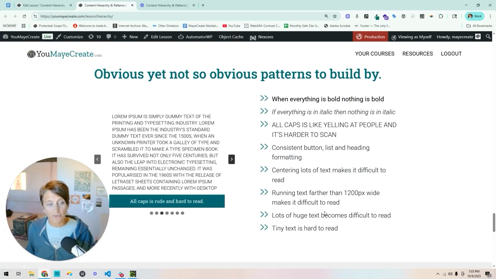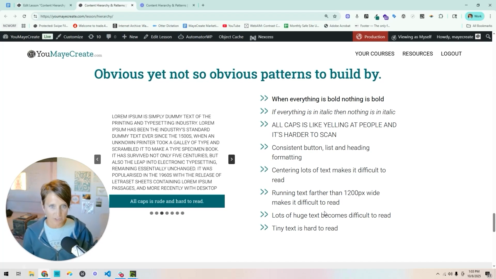When you convert all of the letters in a word to uppercase letters, you take away the word recognition shape. It becomes a box. It becomes a rectangle. So it's not as easy to scan. I suggest that if you want to use all uppercase letters, only do it for very short titles, nothing over say 5 words. Once it gets over 5 words, it's just too much and you can't read it quickly anymore.